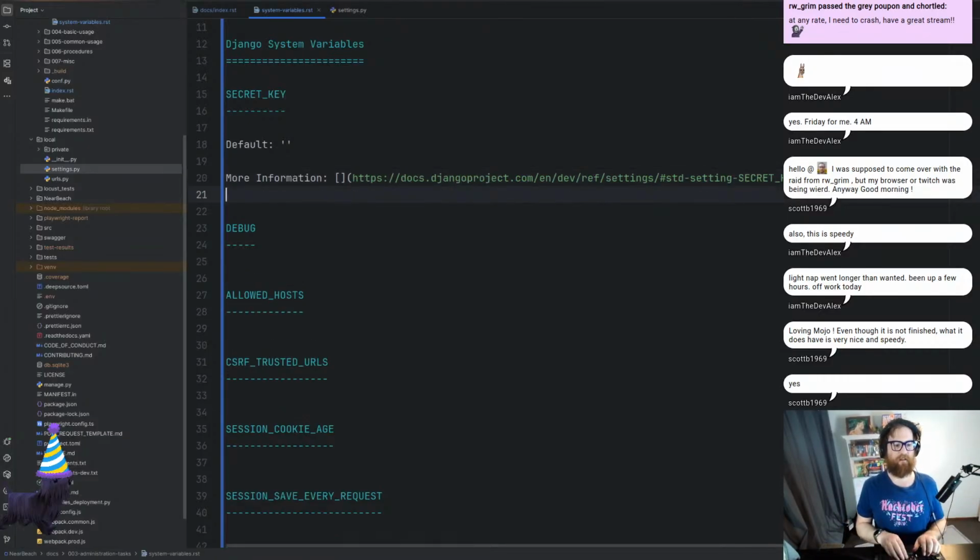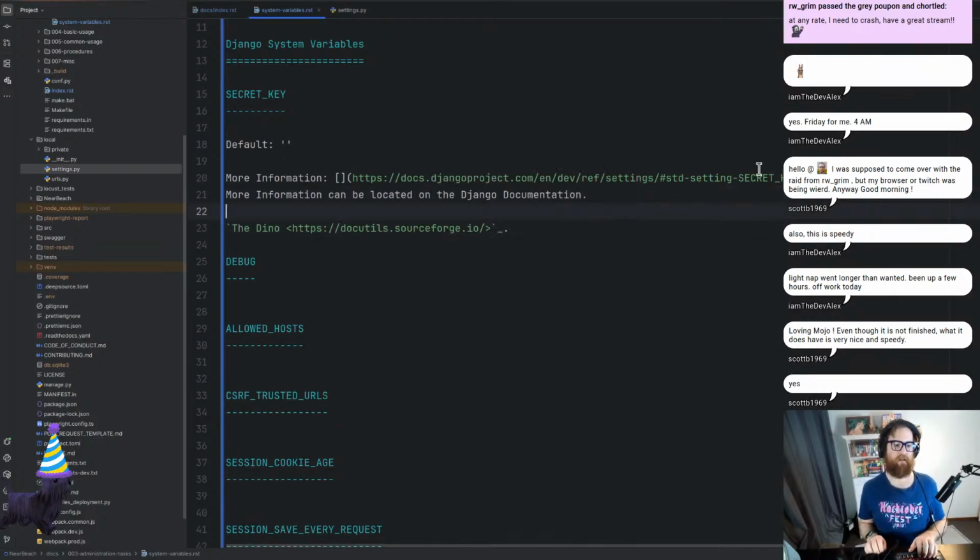Soxy, stop doing that. More information can be located on the Django documentation. We're just going to paste that in. We will do this, and then at the end do this and an underscore. We then want to key that one in.